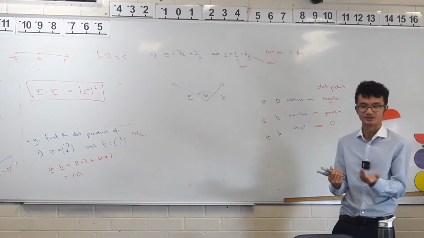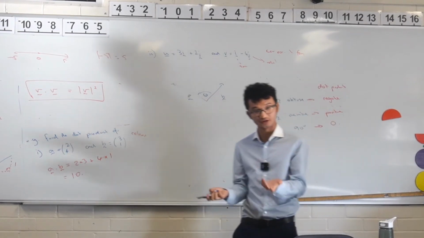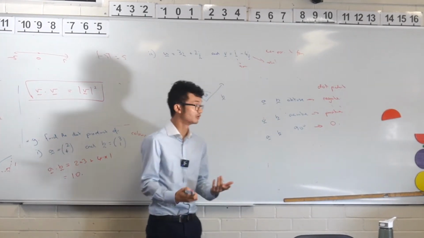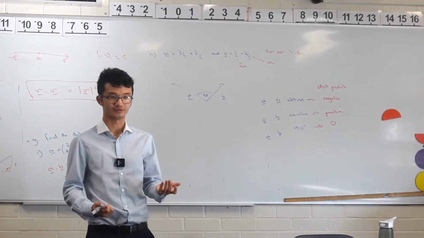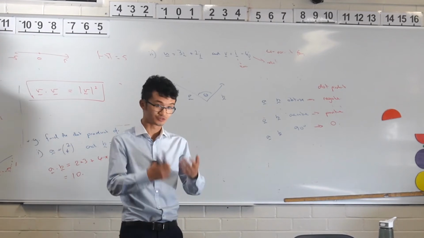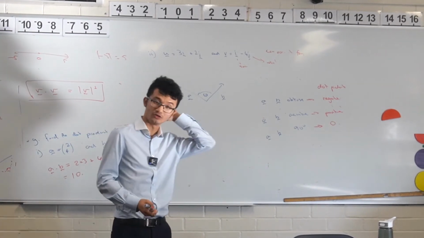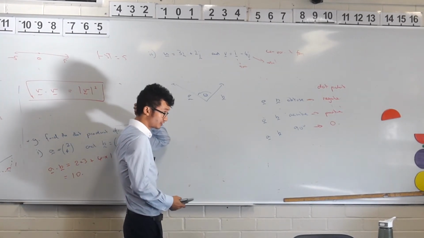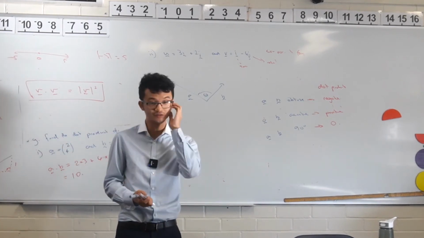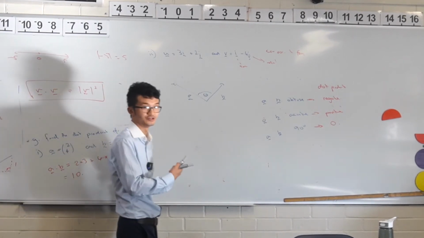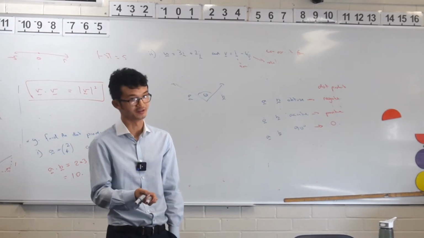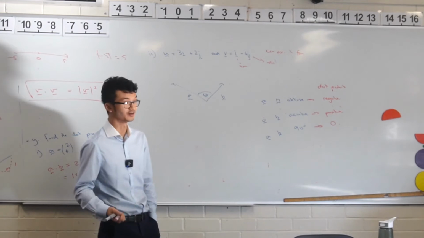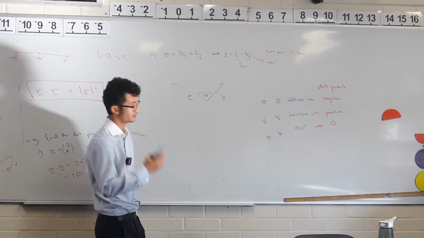So what sort of trig situations do we have? Like when we use trig, when we're trying to find angles, what kind of tools do we have available to us? Sine, cos, tan, right? So is any of those situations going to lead us to 0 when we have 90 degrees, is my question. It won't be tan, because if you remember, tan of 90 degrees is actually undefined. Yeah, so cos 90 is 0. That gives us a big clue.